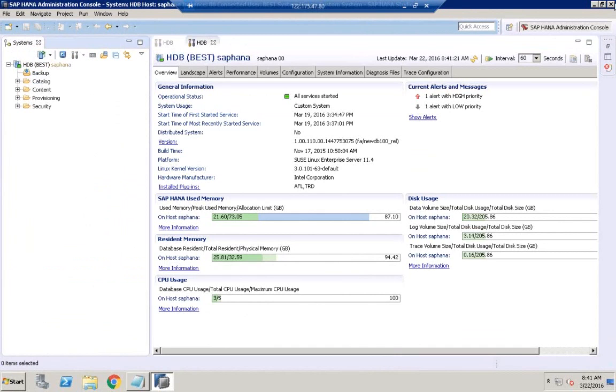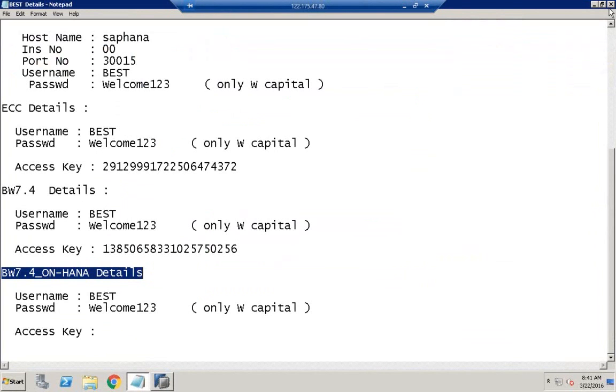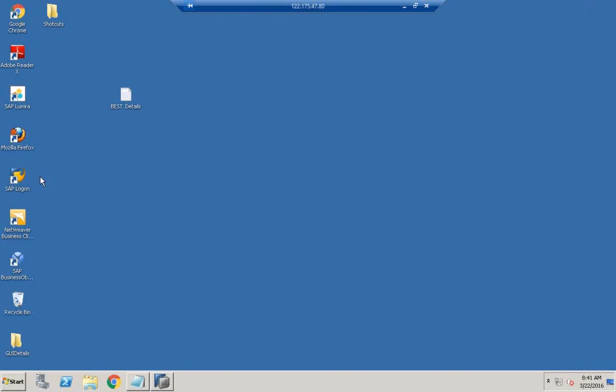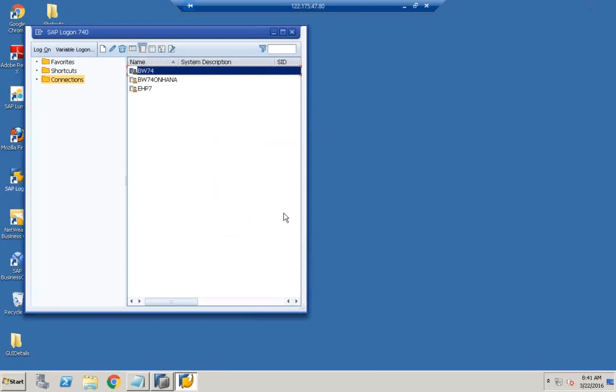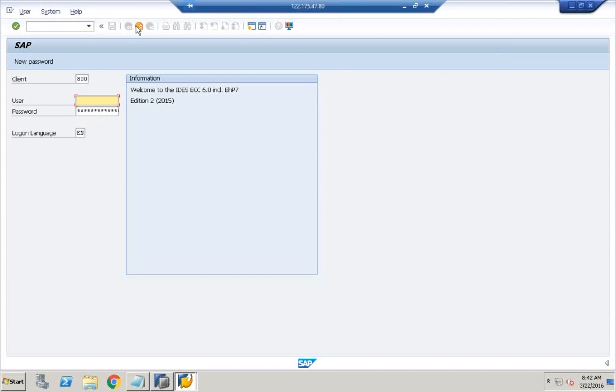Now on the other hand, double click on the SAP logon. In the SAP logon we see ECC EHP7, which is nothing but the ECC system. Once you double click on the system, here you can see the username.